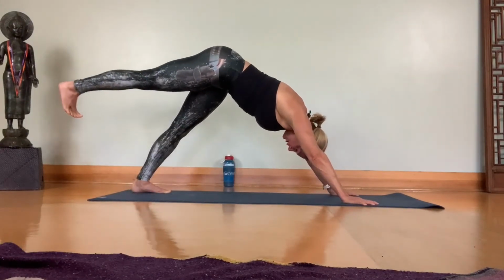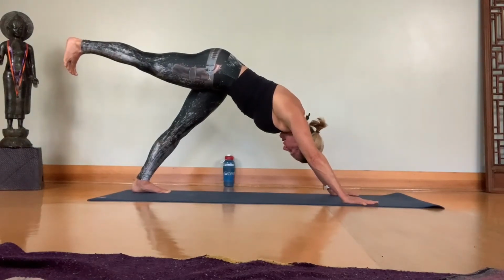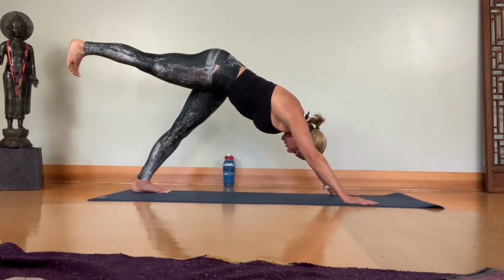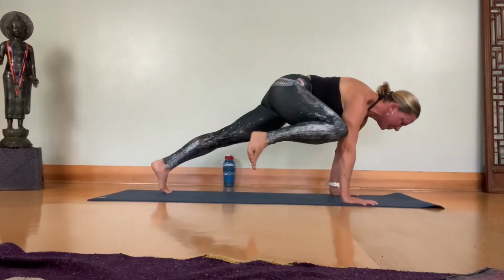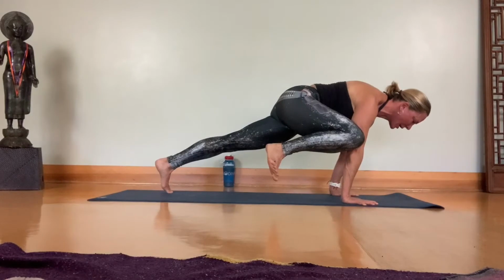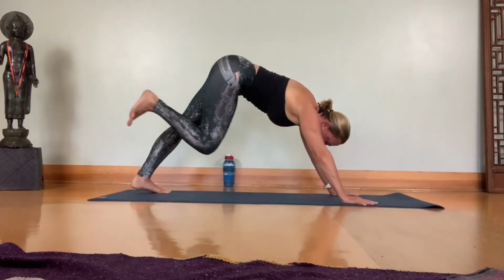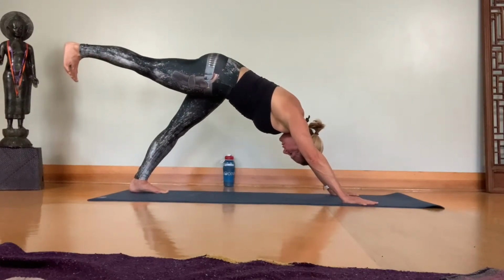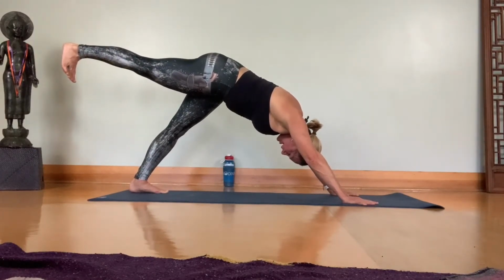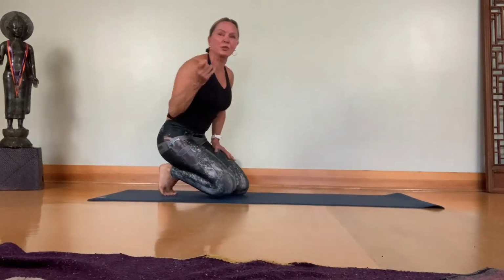Inhale from the right heel of your foot, extend the leg. Come forward, right knee to right elbow. Stay here, breathe. Left arm strong. Press back, three-legged dog. From the heel of your foot. Now press from the heel of your foot more. Now let the foot relax. Let the foot relax. You're still three-legged dog.